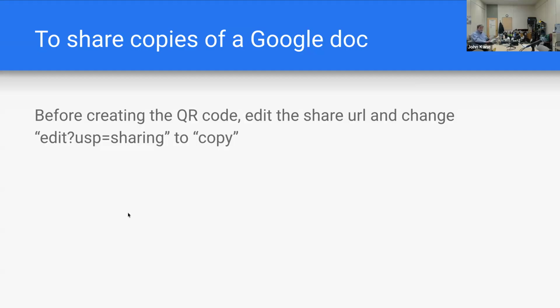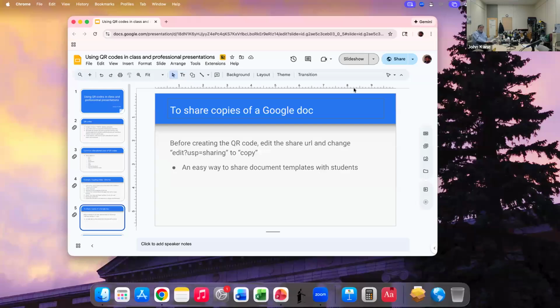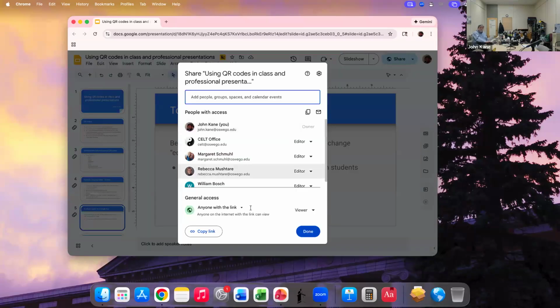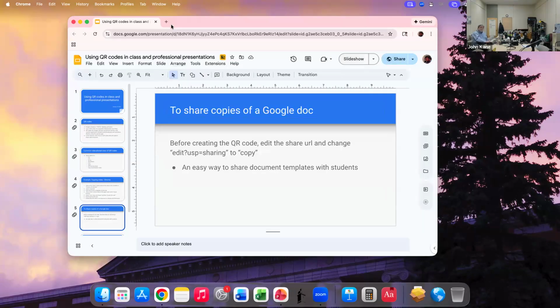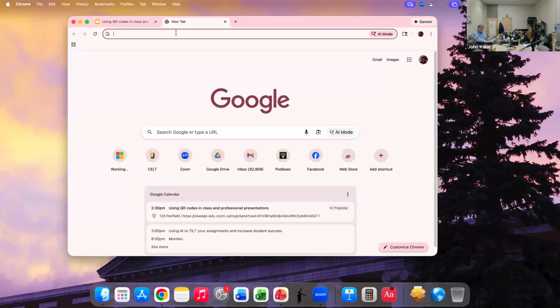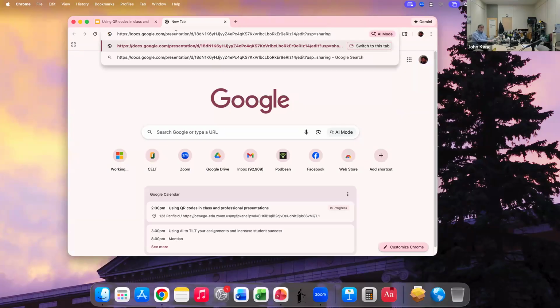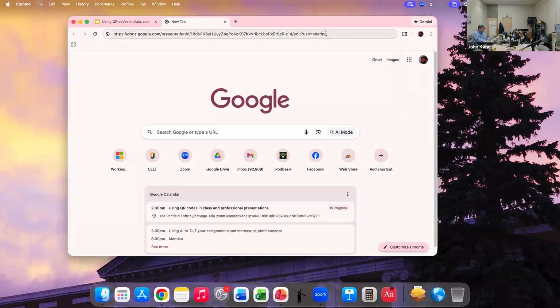So let's just go through this. So let's say we wanted to do this here. So first I would go up to here and choose anyone with this link. I'm going to copy the link and now I've got it. I'm going to open up another tab, paste that link in, and there is the link. And again, if I just wanted to share it with read-only access, then people would have this.